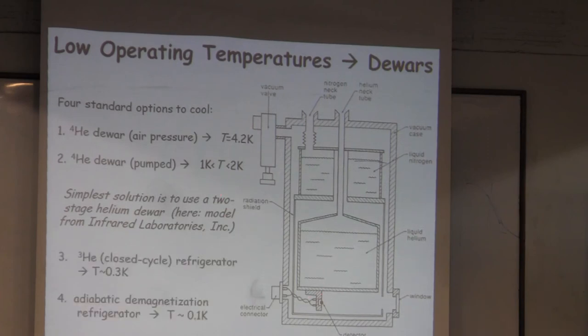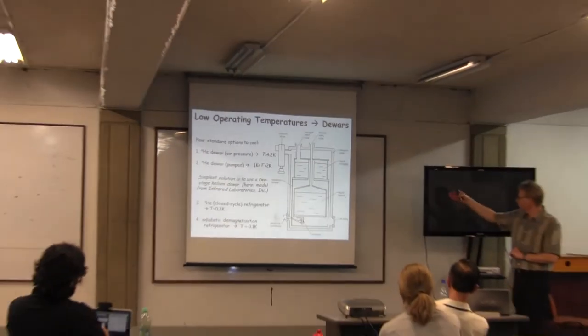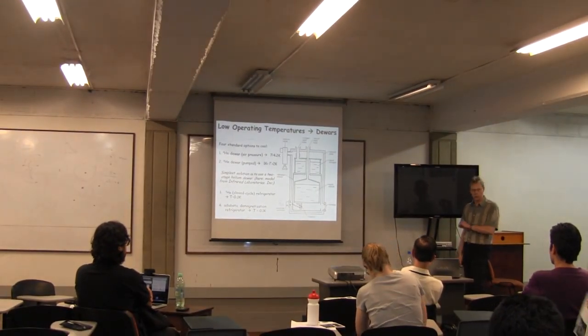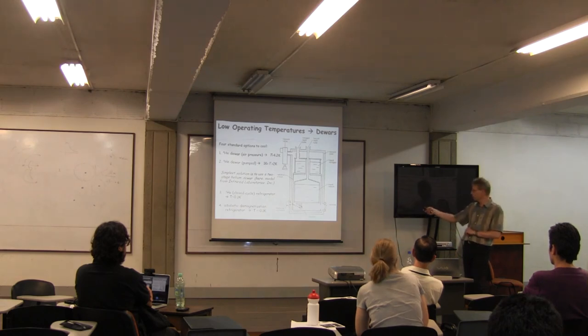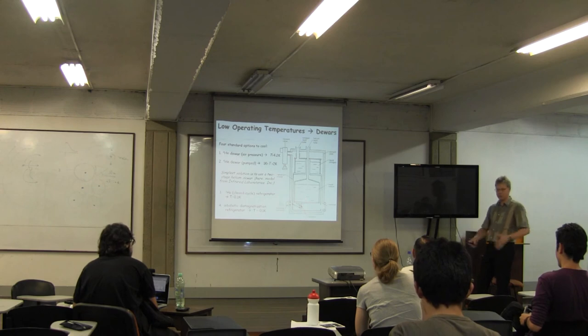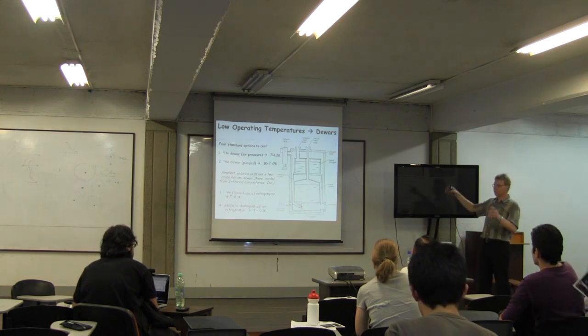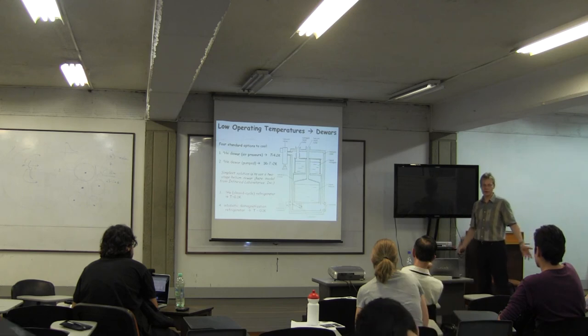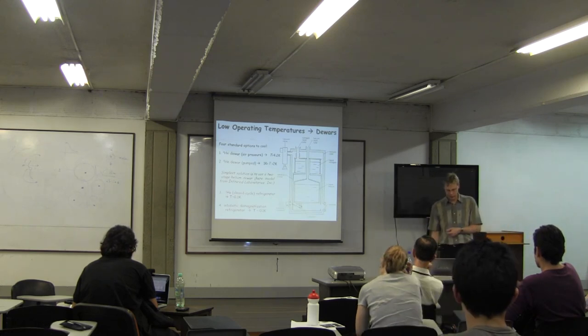If you want to use lower temperatures, like remember our LABOCA detector was at 280 millikelvin, then you need some very sophisticated refrigerators. There are usually different methods to cool, but cooling is very important for those detectors, and that's also contributing to the size. Now you know why we would like to have fast optics, because your optical system has to fit in here. And if your optical system becomes big, your cryostat becomes even bigger. And you have to cool and align it all.